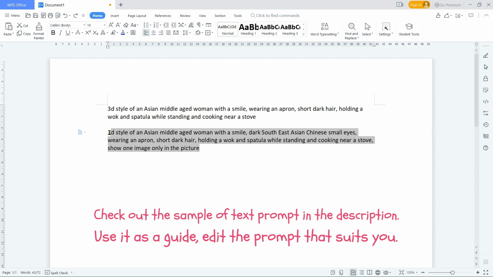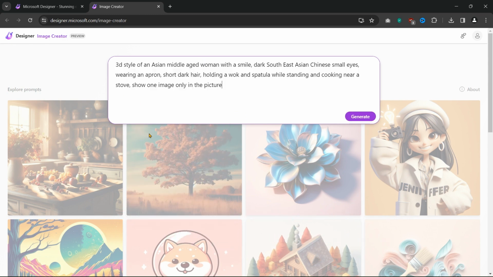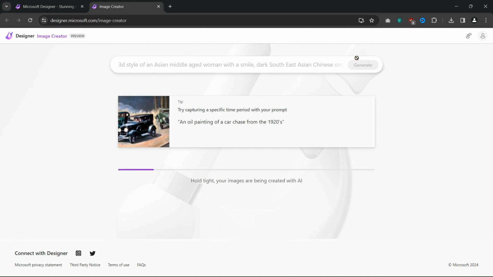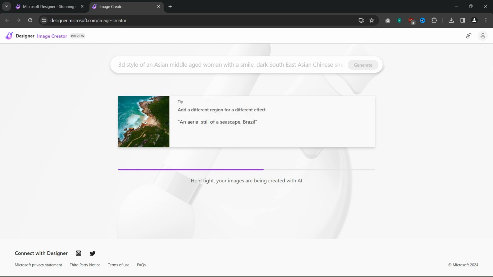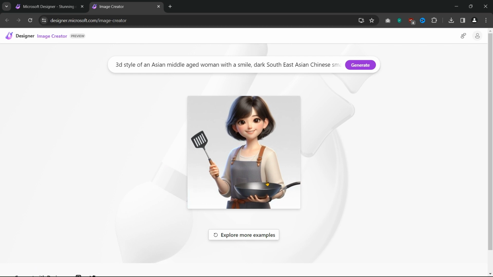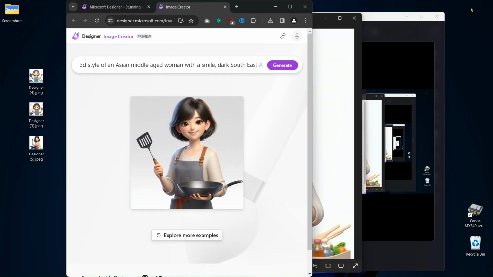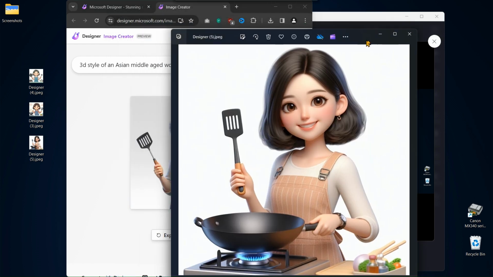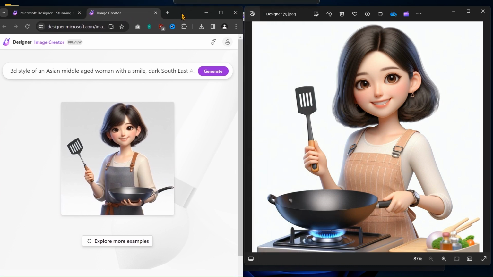So I'm going to copy this whole prompt, okay, and place it in the placeholder here. Now you have to wait for a while. So this is the one it came out. Now, if you notice, the image here is totally different from what I have over here. Now, the funny thing is, I'm using the same prompt, but again, it gives me 2 different images.